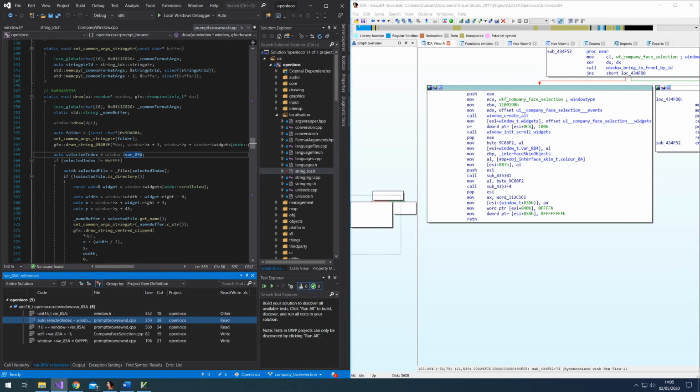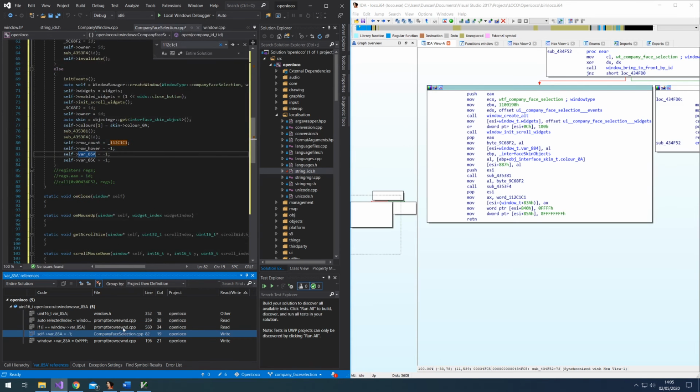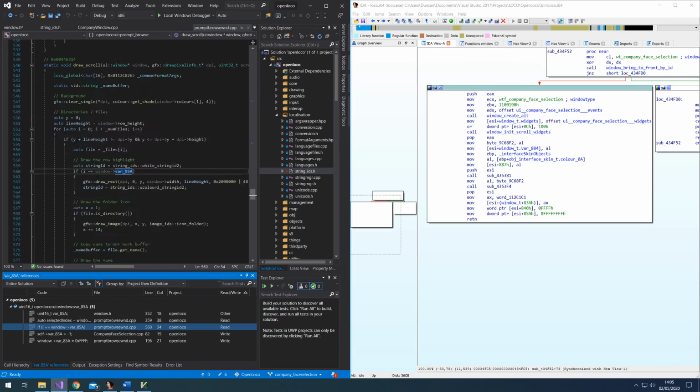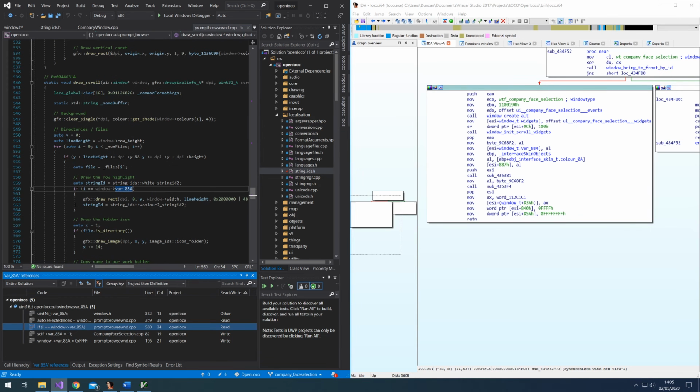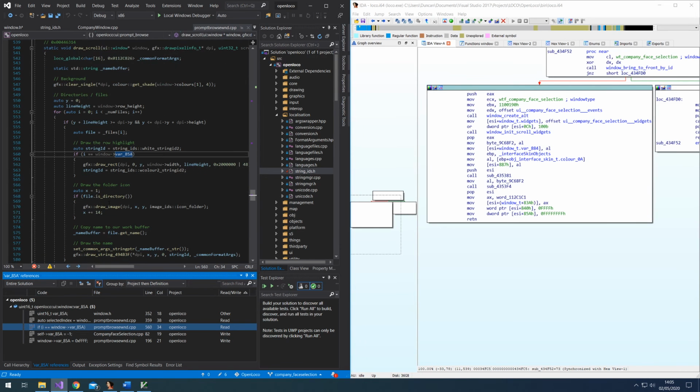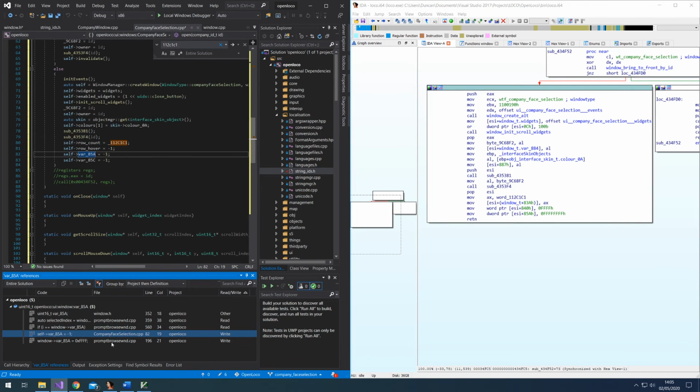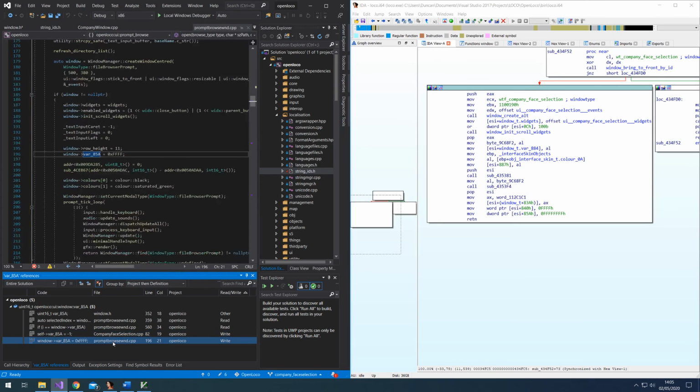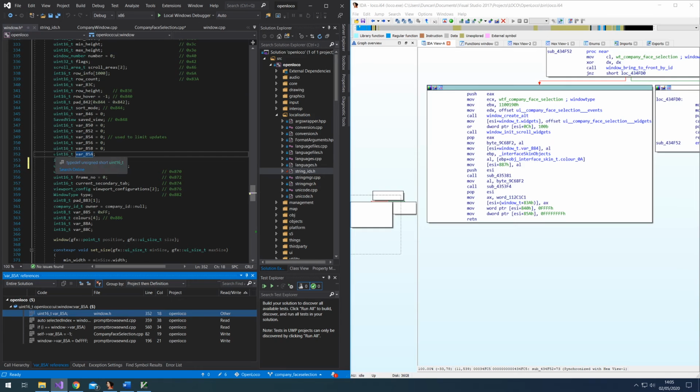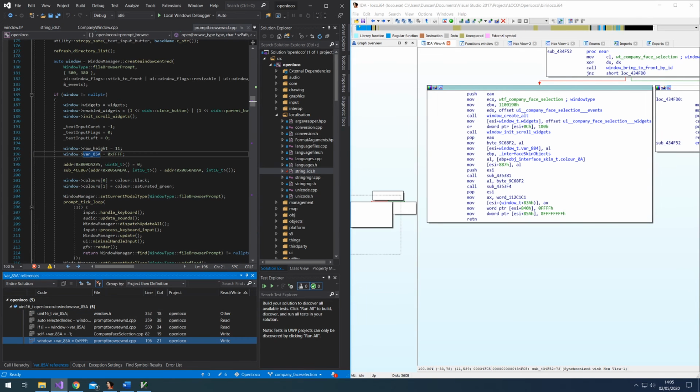What is that doing? They're using it for some sort of scrolling window related. I think what I'm going to do is make that signed rather than unsigned, because it doesn't quite make sense to do it like that.